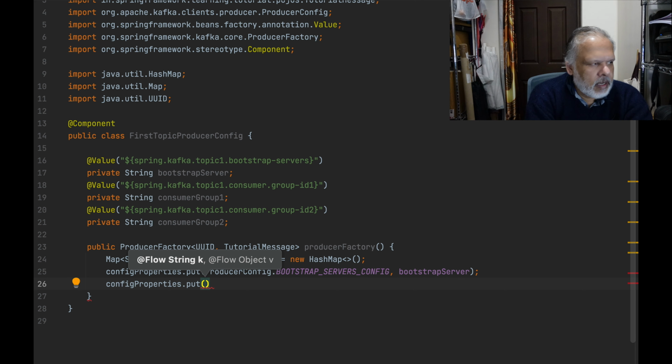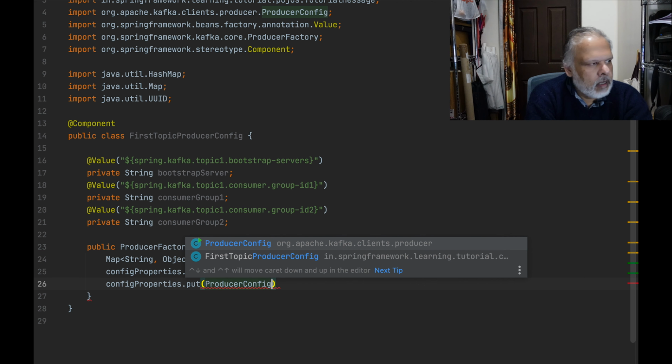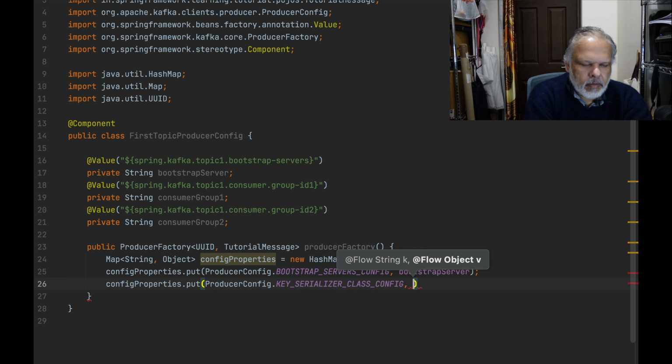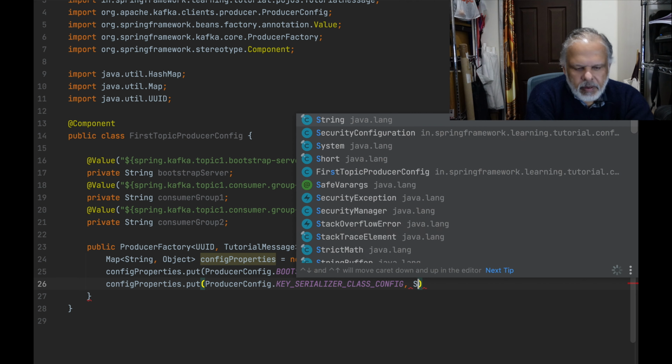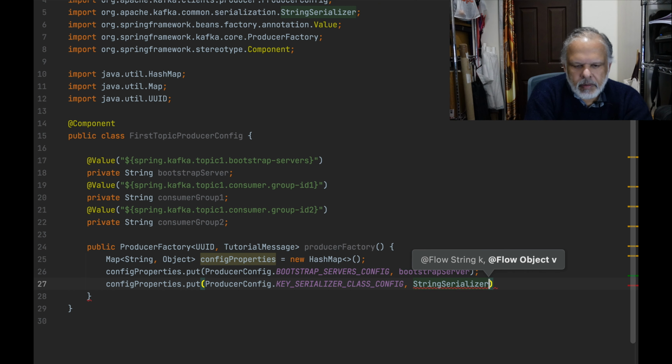Now next thing that we need to define is what is the serializer that we want to use for keys, and right now we can just use a string serializer for keys.